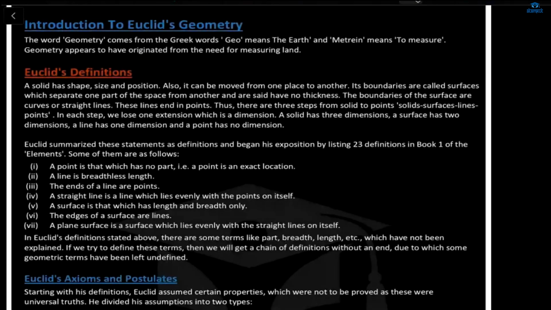So what I was telling was, whenever we move from the solid to the surface, we lose 1 dimension. A solid object is in space, so you have all 3 dimensions, x, y, and z. But when you see the same thing on a surface, on a paper, you lose 1 dimension and it becomes a 2-dimensional thing. And when you take a single line, again you lose 1 dimension and it is only a single dimension thing.